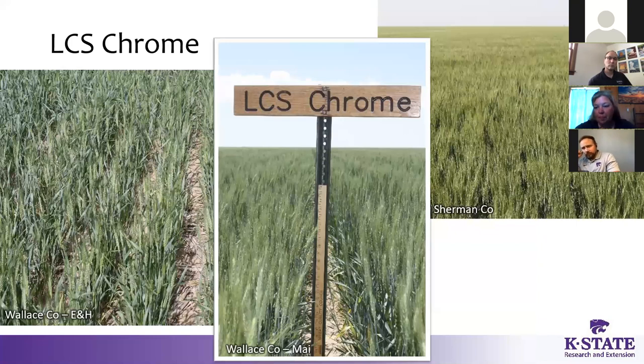LCS Chrome has been around for a while. Looking at the yield record for Chrome in northwest Kansas over the last two years, it has been toward the bottom there. On the agronomy side there are some favorable things — pretty good straw strength and sustainability, decent drought tolerance. The maturity might be a little too late — perhaps a little bit on the late side. Although we think within northwest Kansas, a late maturing variety can capitalize on some grain fill every now and then. From the disease side, it does bring some things to the table as far as leaf rust resistance; stripe rust resistance has been hanging in there pretty well, although we're seeing some evidence of erosion of that resistance to stripe rust. Some of its instability may be related to wheat streak mosaic susceptibility and susceptibility to barley yellow dwarf. So it's pretty widely accepted as susceptible to wheat streak mosaic.